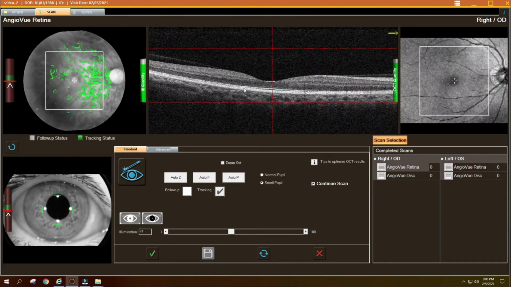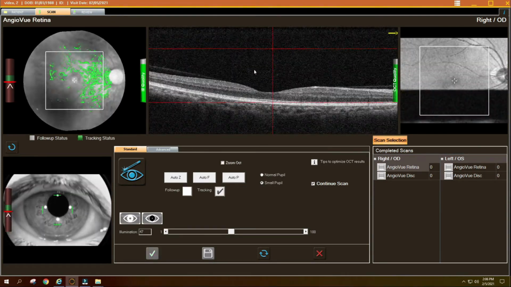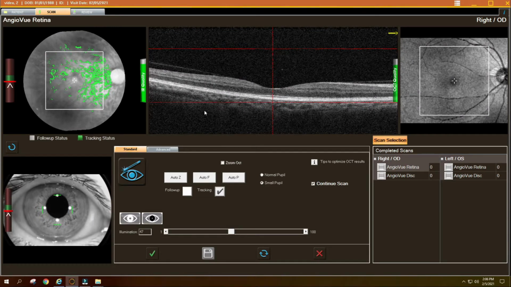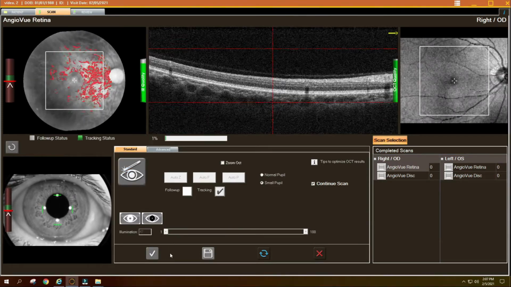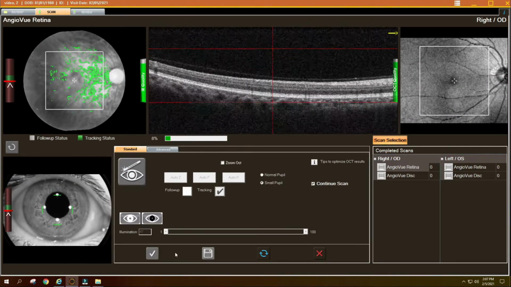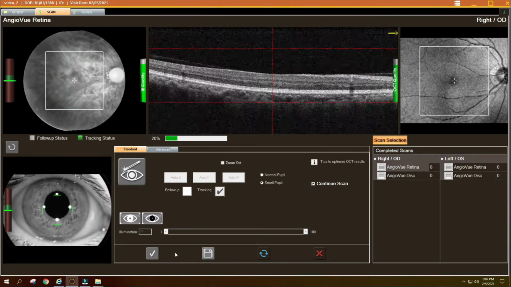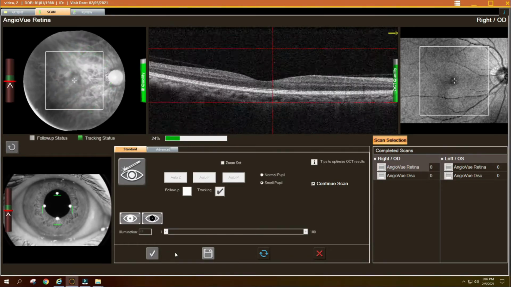Once the system has stopped processing, click once in the OCT window, and then you can use the mouse wheel to raise and lower the B-scan without having to move the joystick. The joystick base should remain still, held by your left hand. Once you are happy with the B-scan position, generally with the RPE line on the bottom red line, ask the patient to blink, then click the capture button either on the joystick or using the mouse. Remind them to look at the fixation and not to follow the moving red lines.